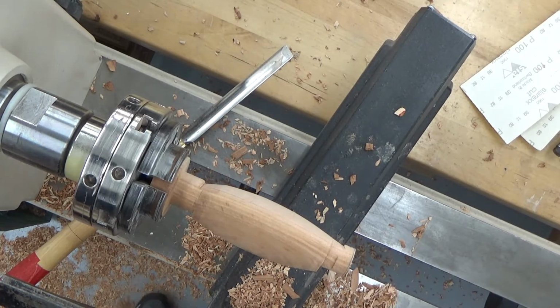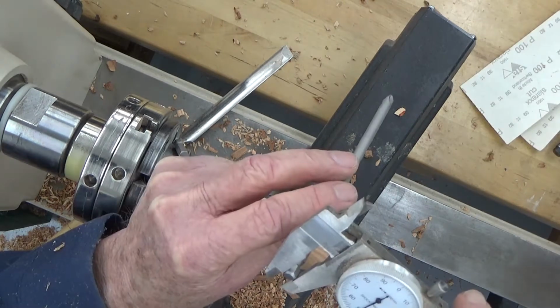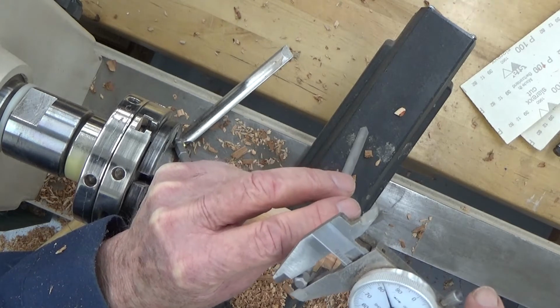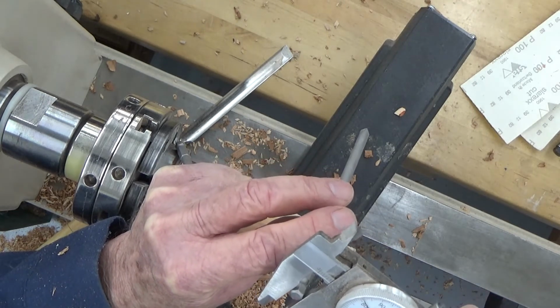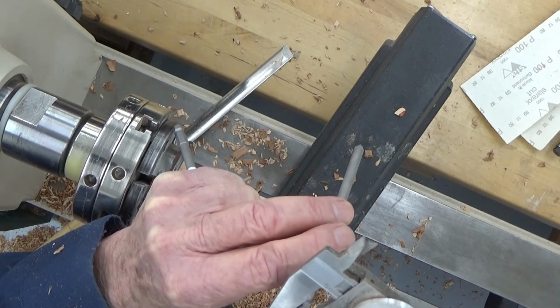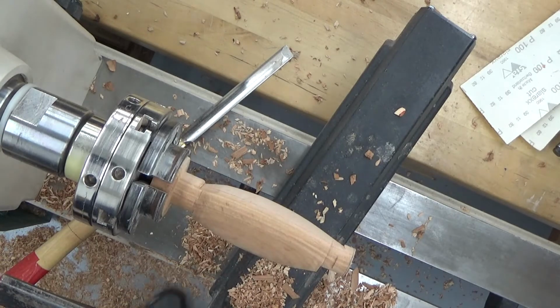Okay, so now we'll need to measure the bits and pick a drill and put a Jacobs chuck in and bore a hole. So it looks like we're 250 thousandths across the flats and about 280 across the corners.